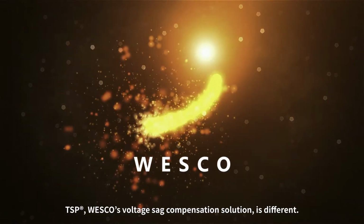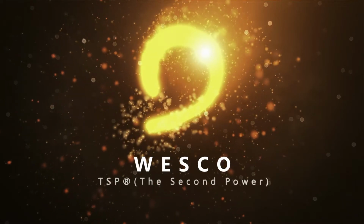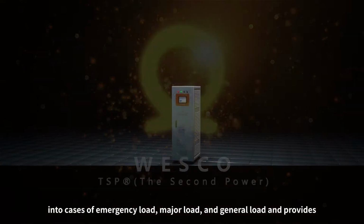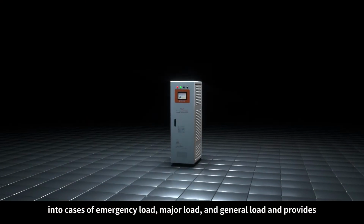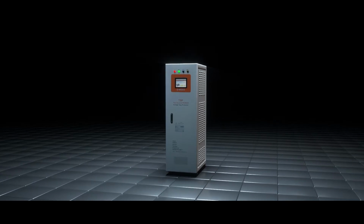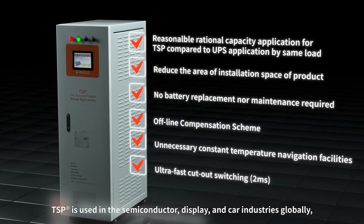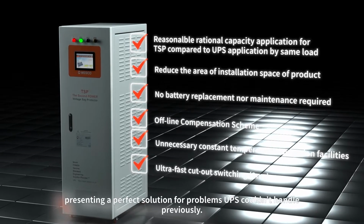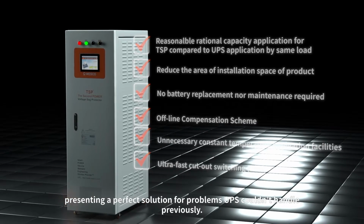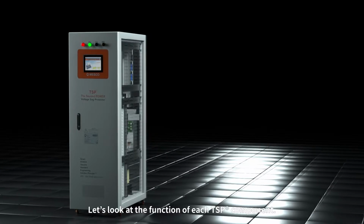TSP, WESCO's voltage sag compensation solution, is different. WESCO's TSP classifies automated factories into cases of emergency load, major load, and general load, and provides a reasonable compensation solution. TSP is used in the semiconductor, display, and car industries globally, presenting a perfect solution for problems UPS couldn't handle previously. Let's look at the function of each TSP component.